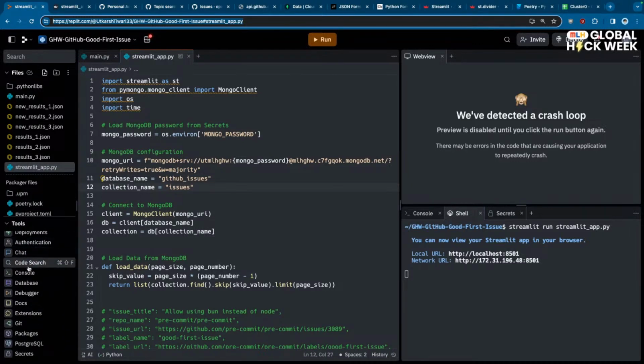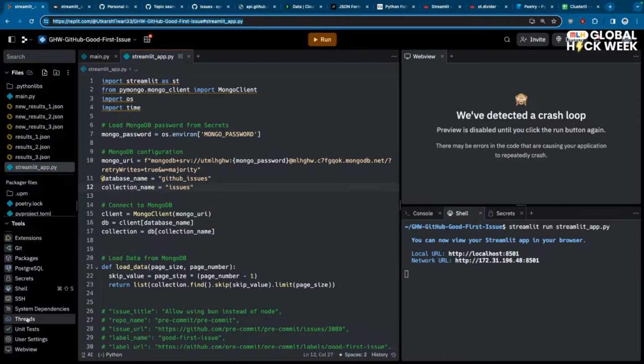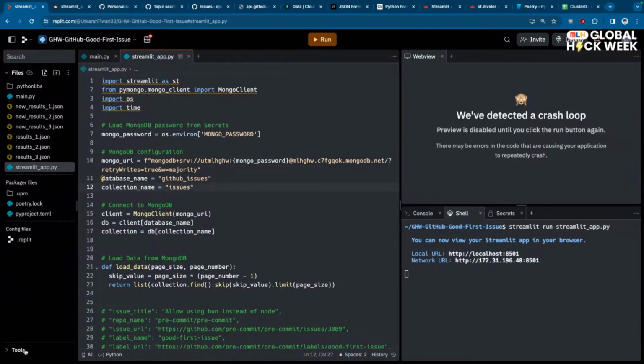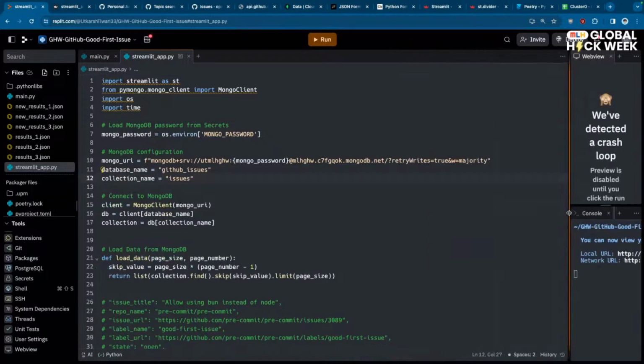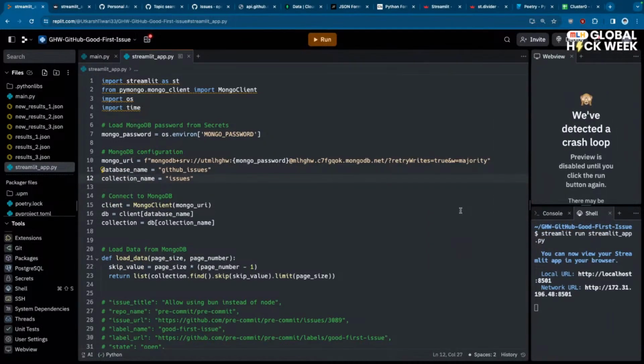So are you saying you don't have an option to choose these things like the shell? You cannot choose it from here. I think the tools is kind of hidden, so you open it and then if you scroll, it should be there. If it's not, I would say create a new Python REPL and check in that.